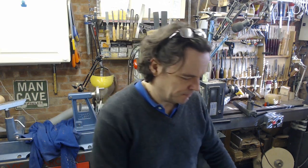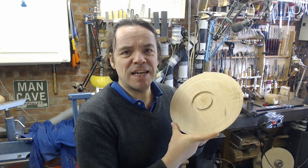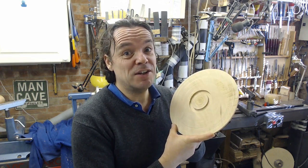Ebonizing lacquer and chestnut iridescent paints put on with an airbrush through a stencil and then lacquered to a high gloss. Except I haven't done it yet, so goodness knows how it's going to turn out. I have noticed sometimes the introductory bits of the videos bear very little relation to what actually happens. One of you did ask if I actually did spray purple on one of the pieces that I mentioned I was going to put purple on about 3 weeks ago, 4 weeks ago, who knows.